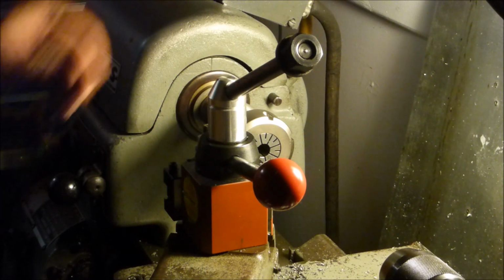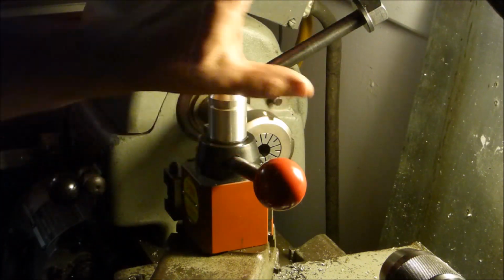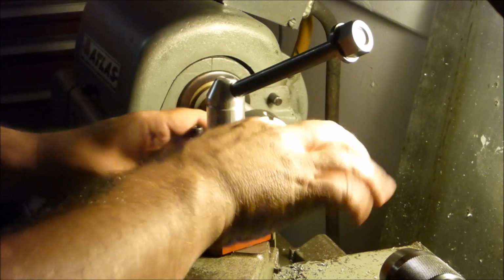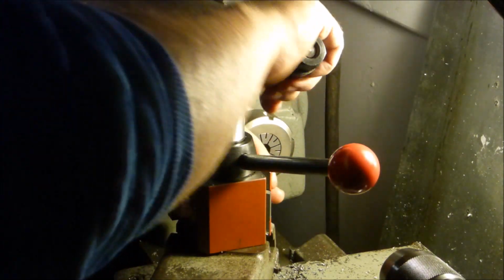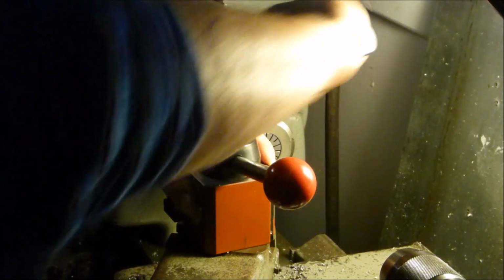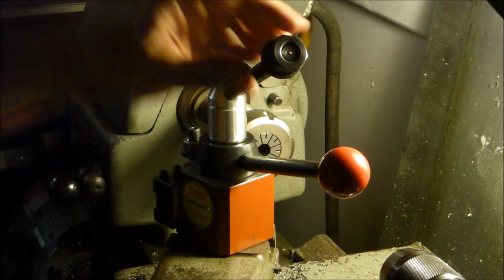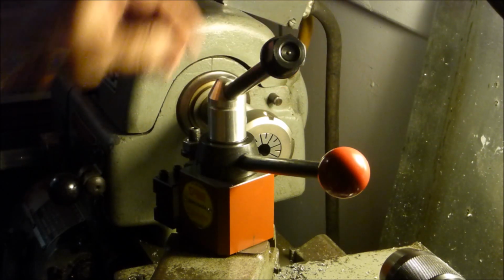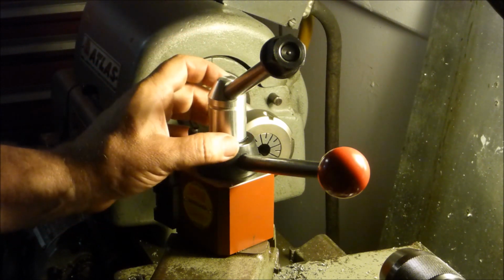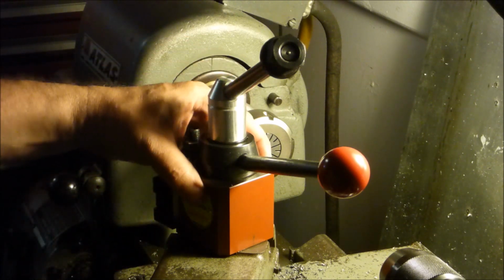Well, there you have version 1, and you can see why it's version 1. It's a little too, get a little too much clearance there. So, I mean, it does like it's supposed to. That's the function of it. So it works. That's cool. Proof of concept. But I'm going to build a bigger collar here. If I go wider, I should have room to go ahead and attach this down here without hitting the stud that goes and holds the whole thing in place.